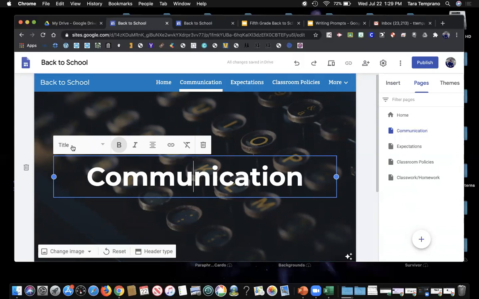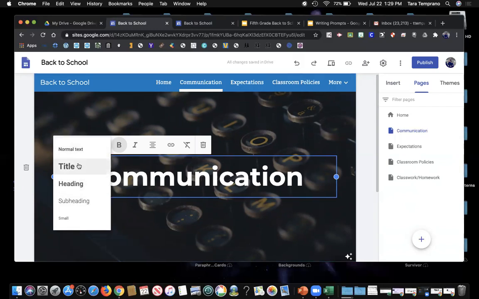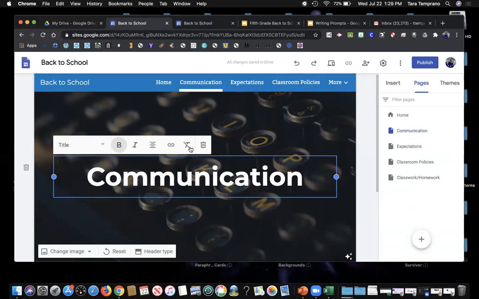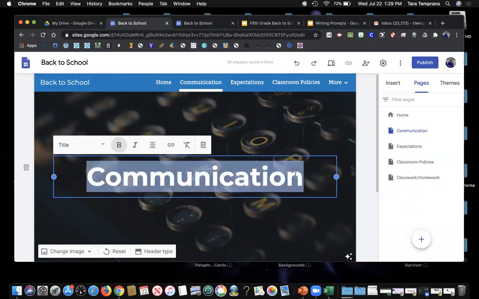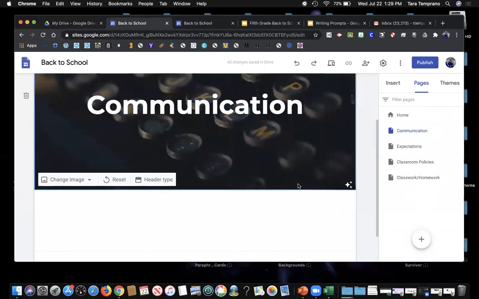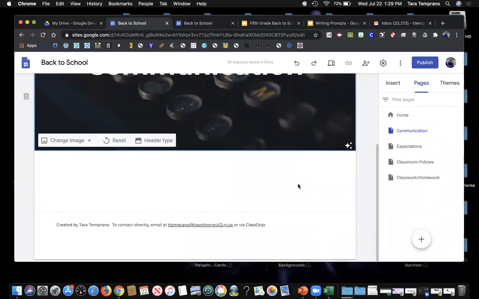You can also change this to a different type of font. You could make it italicized if you'd like. You could take the bold off if you want. So there's a bunch of different things. You could play around with it. The thing that I will warn you about is that once you start, it's kind of hard to stop. You end up, oh, I could add this, I could add this, I could do this, and it gets kind of crazy. But it's also kind of fun.